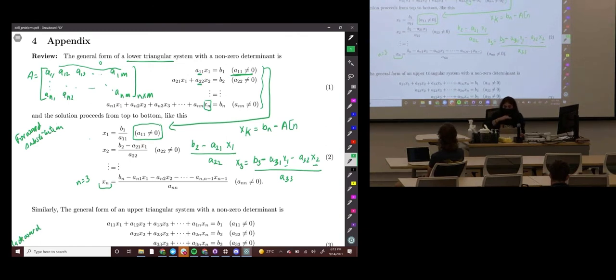I'm going to say for any kth row, xk is bk minus ak, comma, so basically the kth row of A times x divided by Akk. Does this make sense?